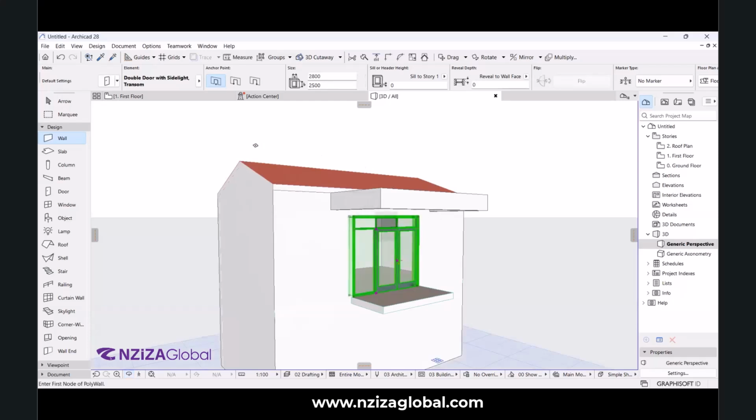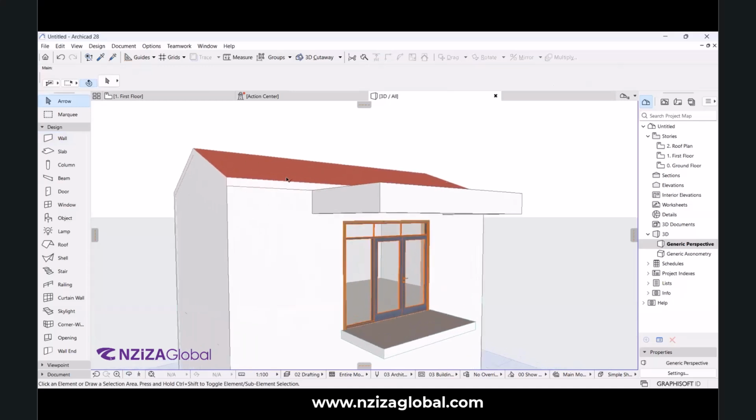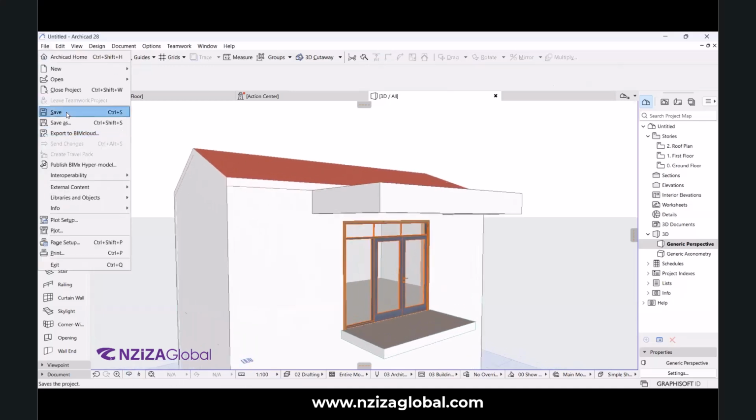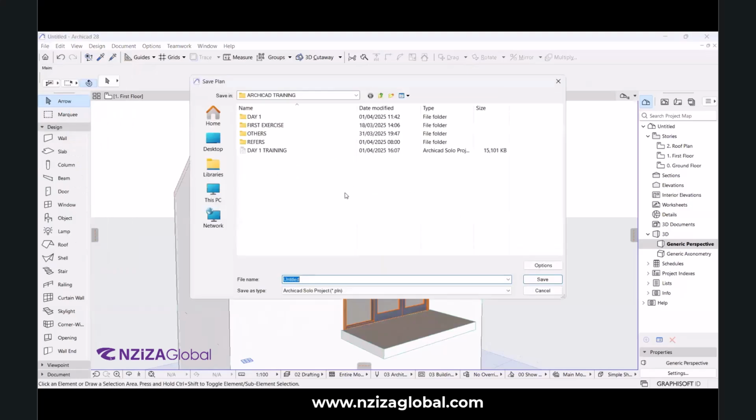Once that is done, click save. File save. Name it day 2 training. Save.